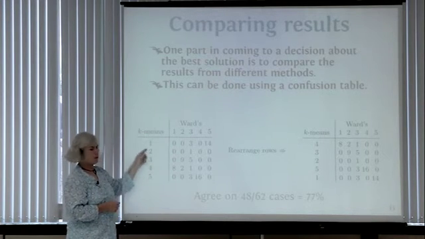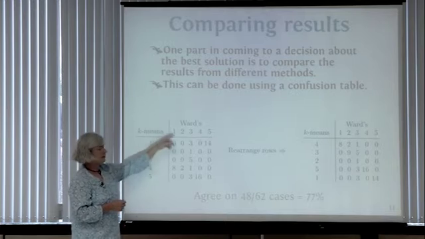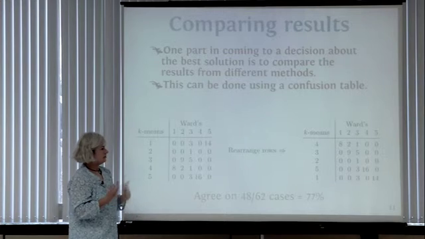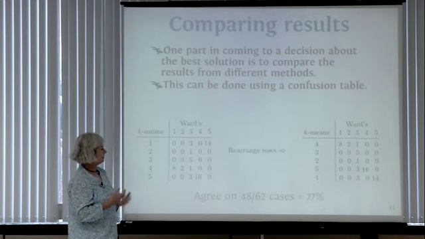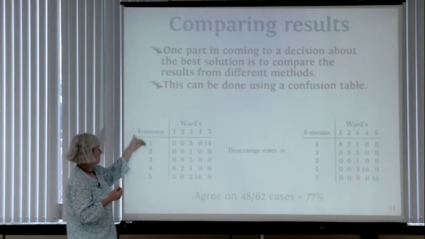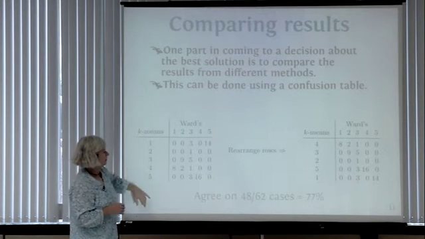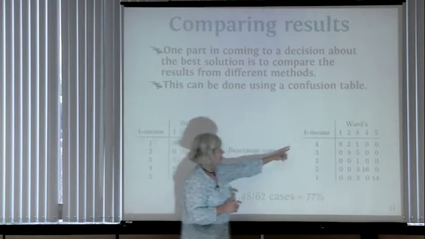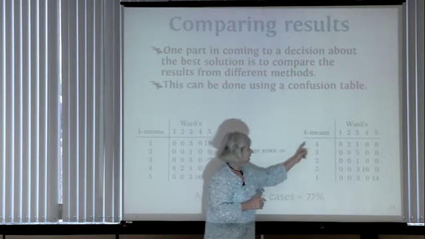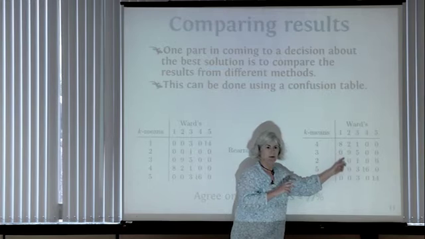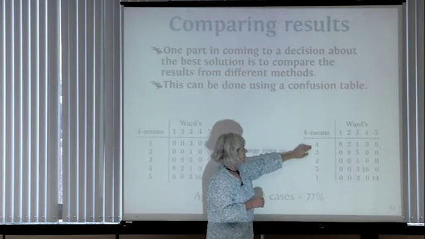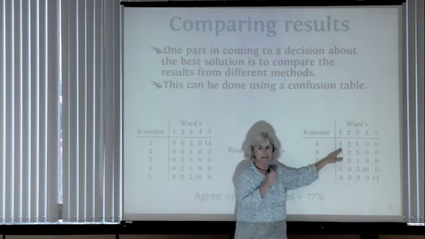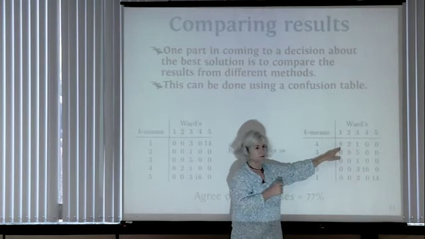With the confusion table, what one method calls cluster 1, another method might call cluster 5. So the labels 1 to 5 are not meaningful. They are different depending on what method gets used, and it just means that they have different labels for the same object. So the first thing to do is try to match up the labels so that you get on the diagonal most of the cases where they agree. That would be agreement. And so what k-means called cluster 4 was best matched to what Ward's called cluster 1.